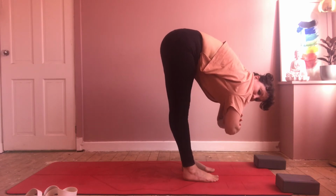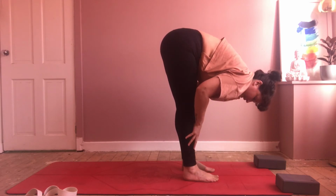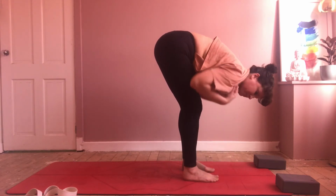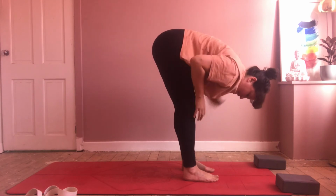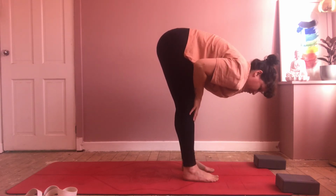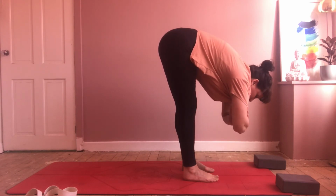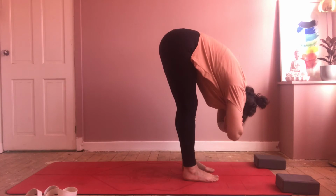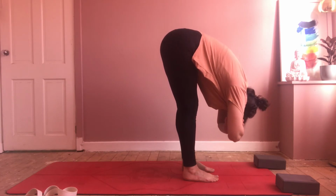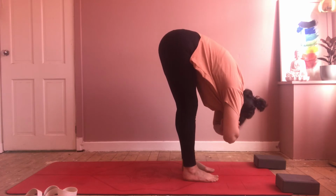So you can see that here I'm locking my knees and here I'm softening them a little bit. The softening doesn't mean that the legs are just collapsing. Really, the feet are still really engaged, and we're lifting the kneecap, placing our hands into the crease of our elbows, releasing the head, and just let gravity do its job.